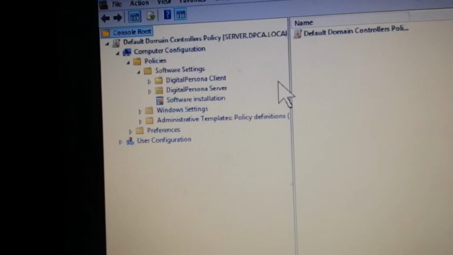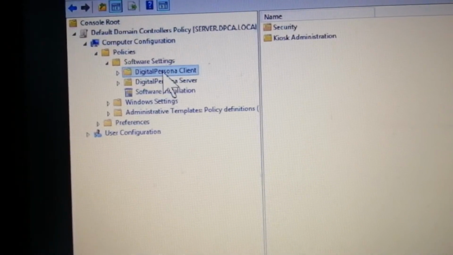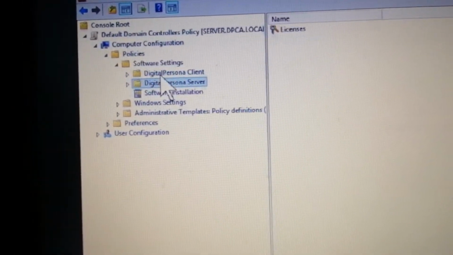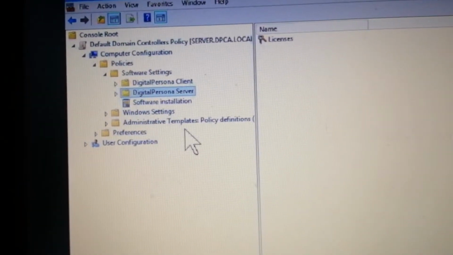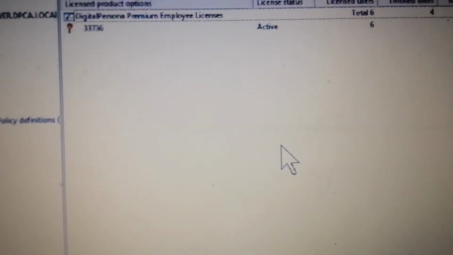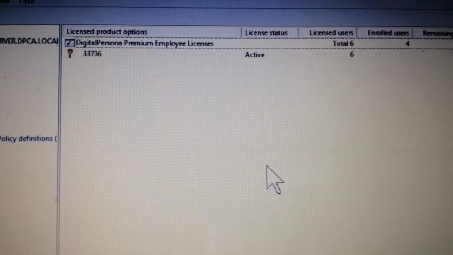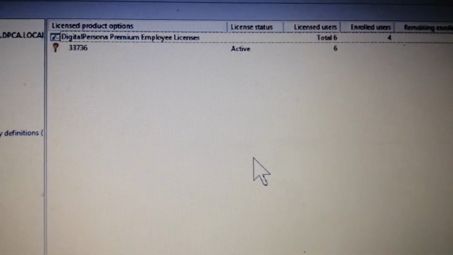If you can see, we have two subfolders, one for the Digital Persona client and another one for the server. So the server is really very simple. It just basically displays the active licenses that I have. So this is something that we would need to activate for both BankNet and PNB.